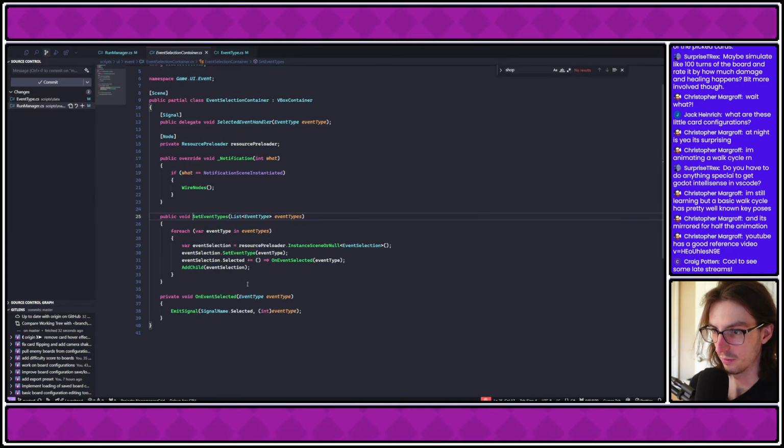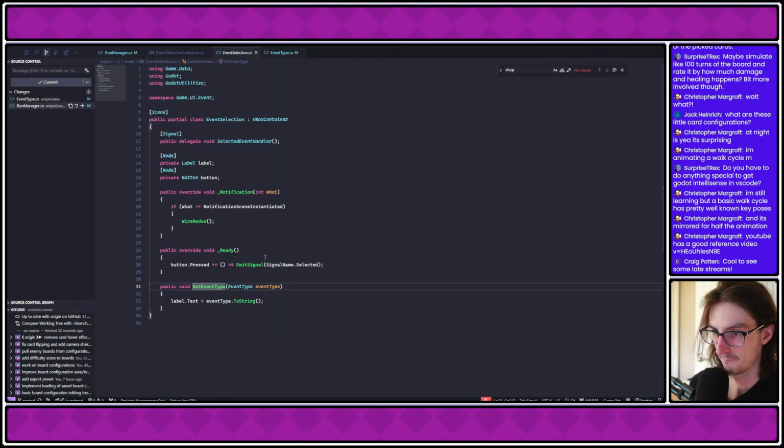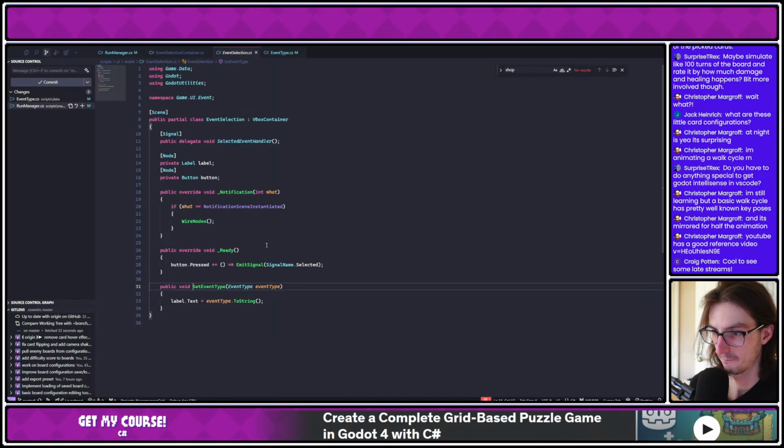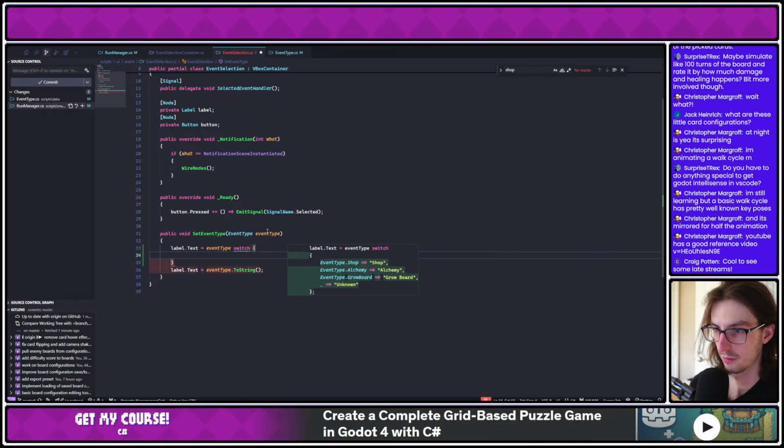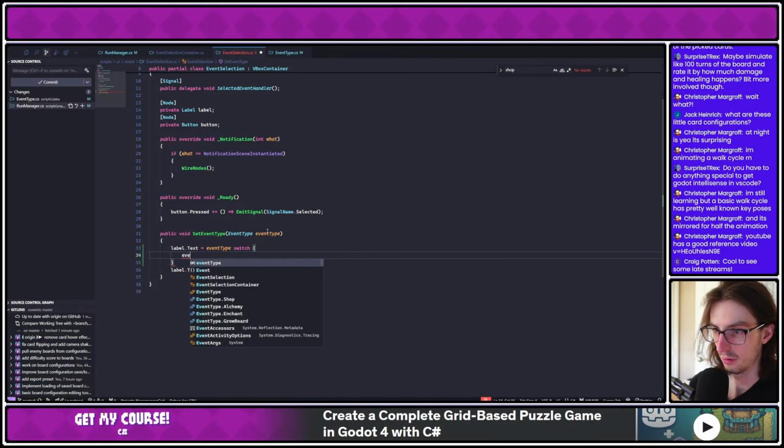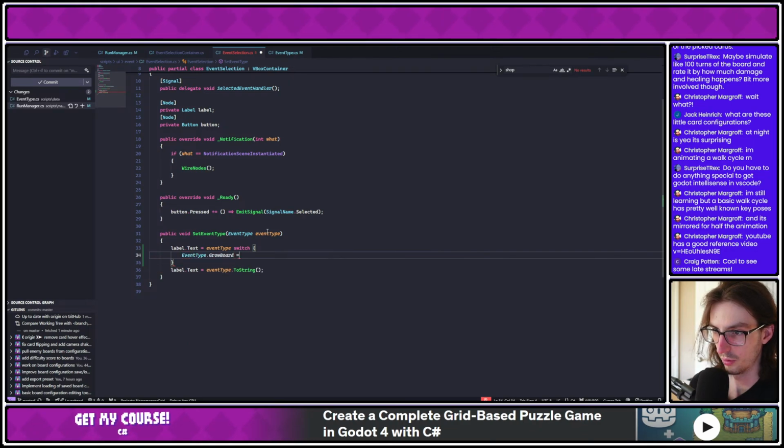Set event type. Labeled dot text is equal to event type switch. Event type dot grow board.